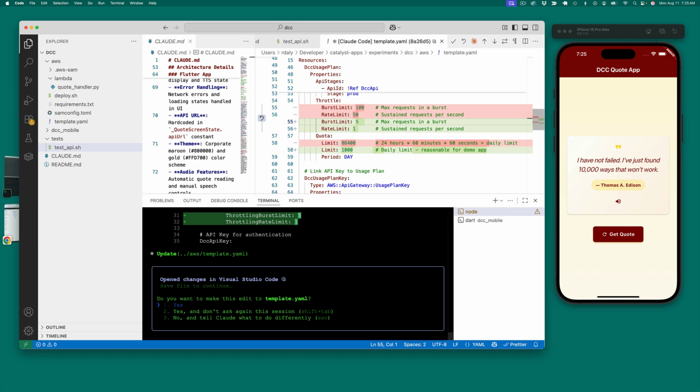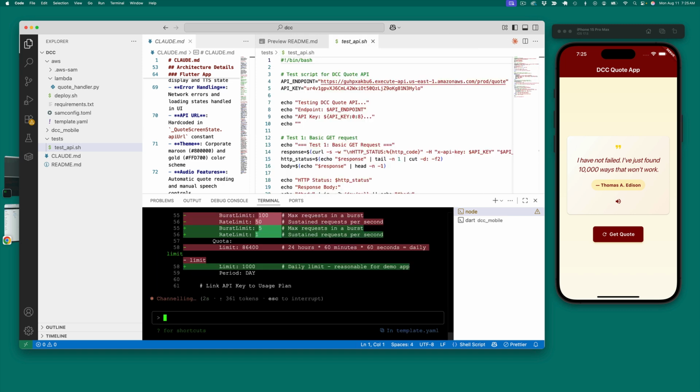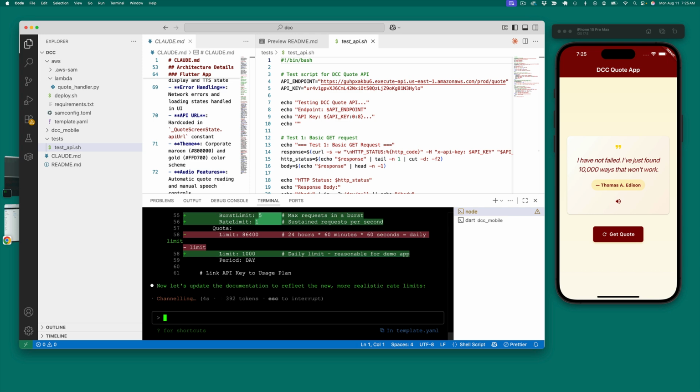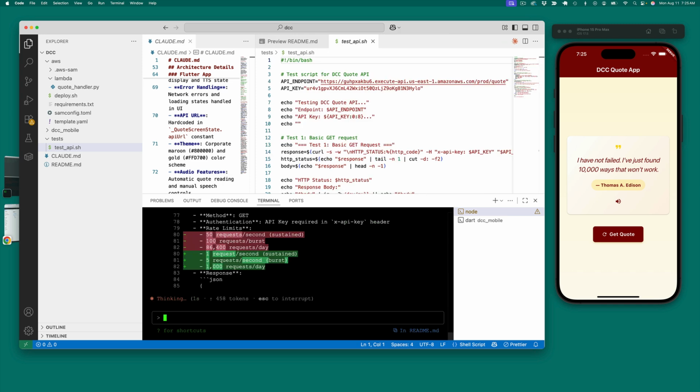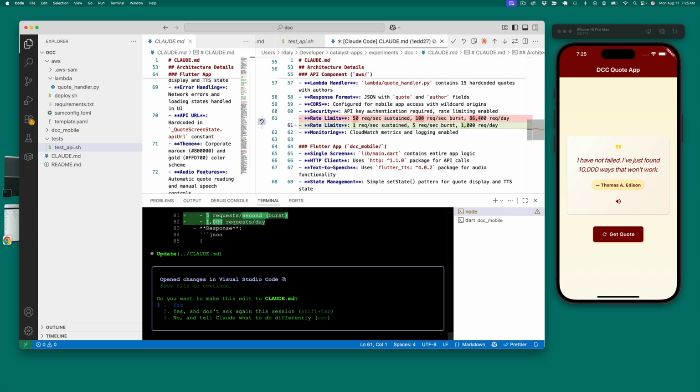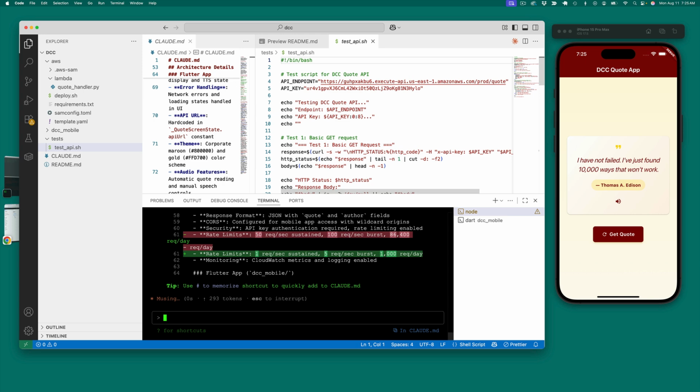So it's actually now going to update the build file, the template, and then let's see what else we're going to update. Our README. Good, and I think it's already figured out. Like I want to do that to Claude too. Good.